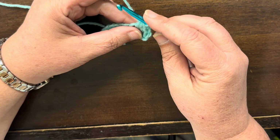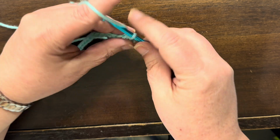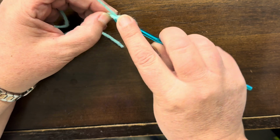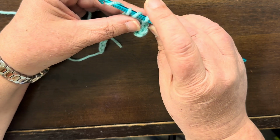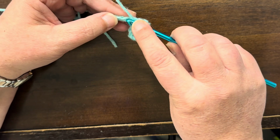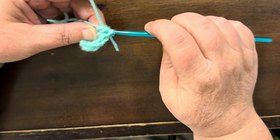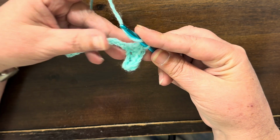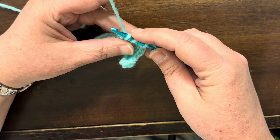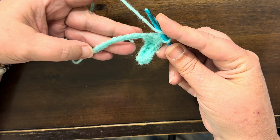So it's very similar to the single crochet with one added step. You yarn over before you pop in and pull up a loop, and then you pull through all 3 rather than just 2. Just one little extra step. Yarn over, pull up a loop, yarn over, and pull through all 3. We're going to do this all the way to the end. One more. Yarn over and pull up a loop and pull through all 3. I'll meet you at the end.